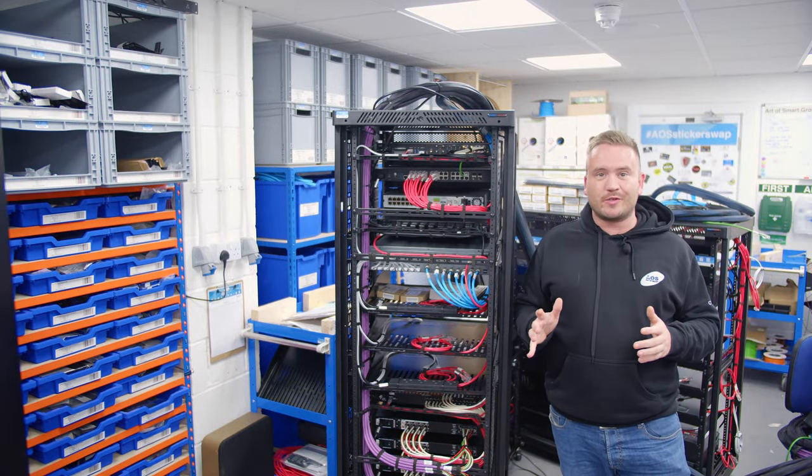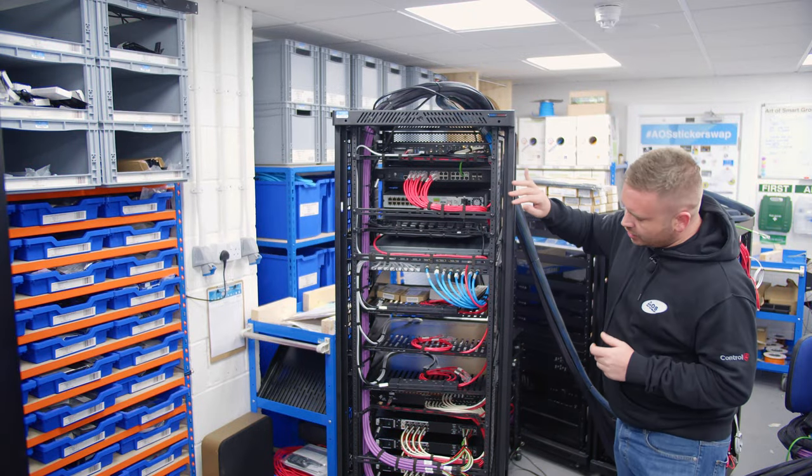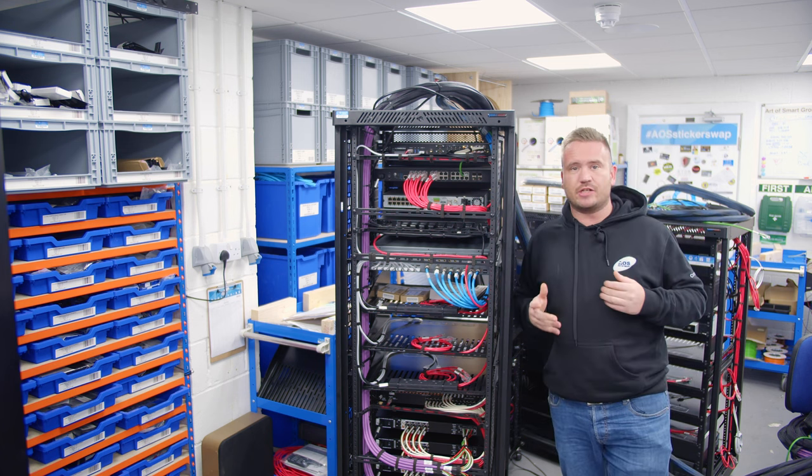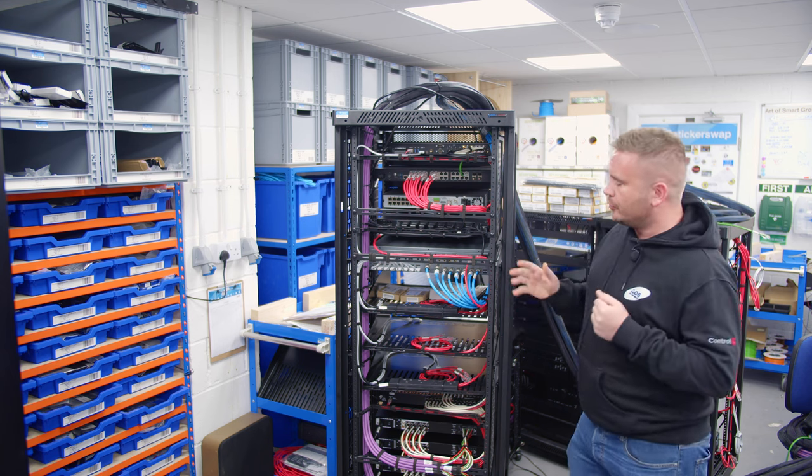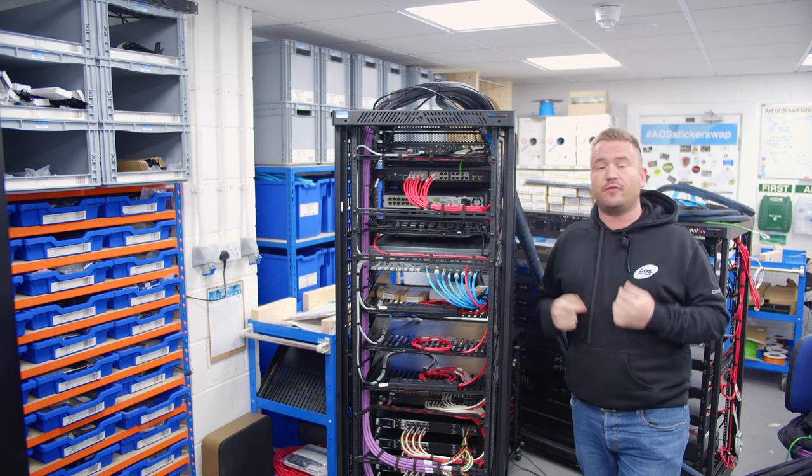So I told you the racks always look best from the back. Obviously, you've got all the cables and the rainbow spaghetti dressed in here. Now, I say this every video, I'm probably gonna say it on the next two videos too, but the reason we use the color-coded system is because of fault-finding diagnostics.